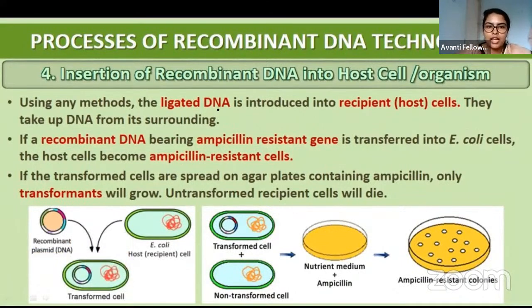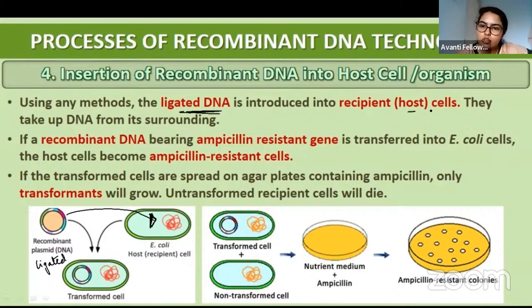Here you can see the ligated DNA. Ligated DNA is nothing but the recombinant DNA, which we will introduce into the host cell. This recombinant DNA is called ligated DNA. Ligated means what? Here the ligase enzyme has acted for joining the plasmid with the gene of interest. The help of ligase, that enzyme, was needed to attach the gene of interest to the plasmid. That is why it is called ligated DNA.